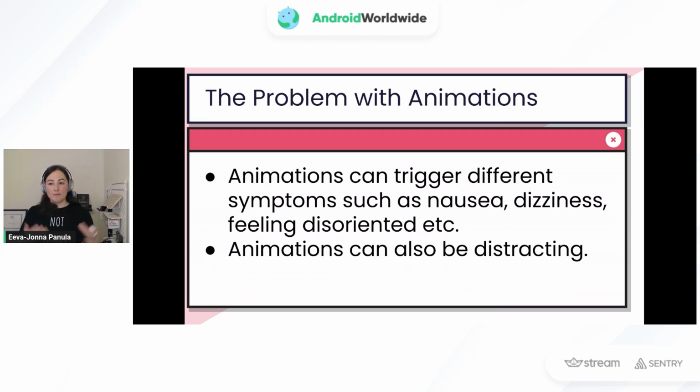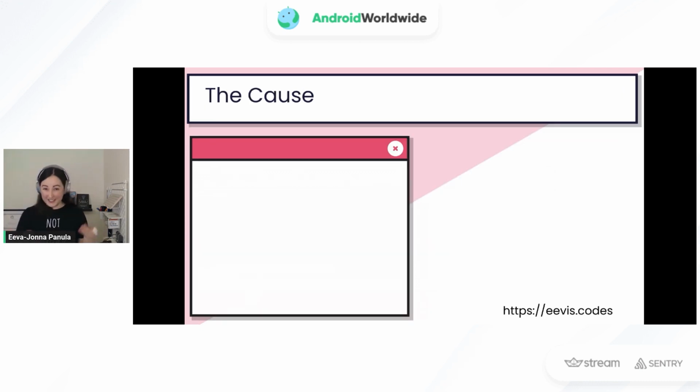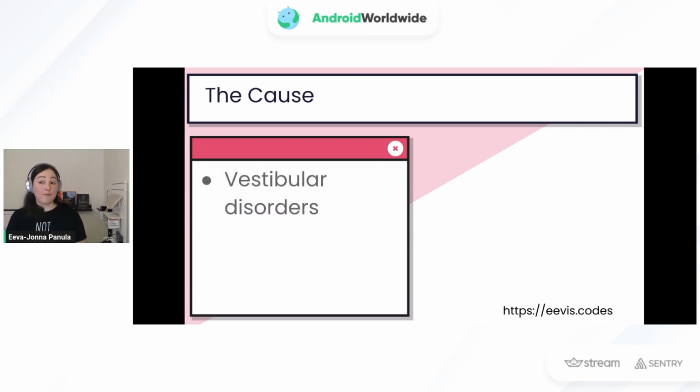And I want to mention two causes for these two problems. There might be others as well, but I wanted to take the two clear ones. So the first one is vestibular disorders.